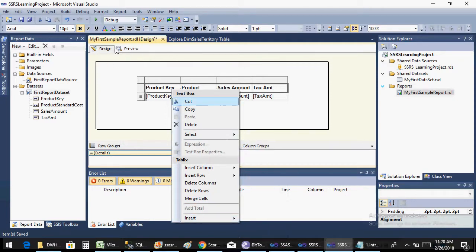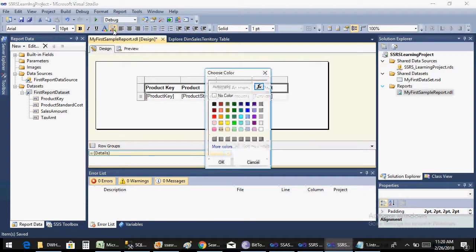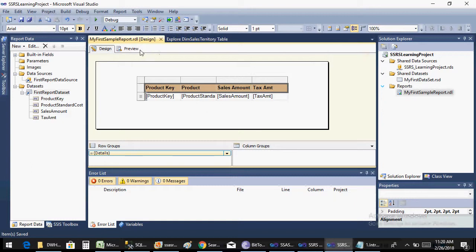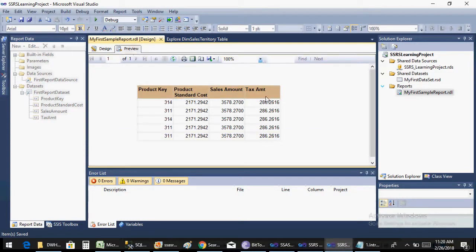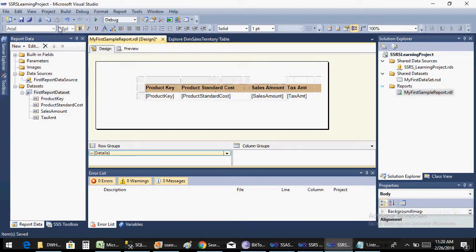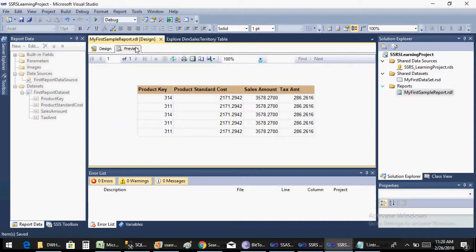Okay, here I have this color, so I'll go with tan. I'll save this report and preview it. You can see this report is in proper shape now. If you want to expand this, you can expand it, and I can save and preview it. So this is how your first report looks.